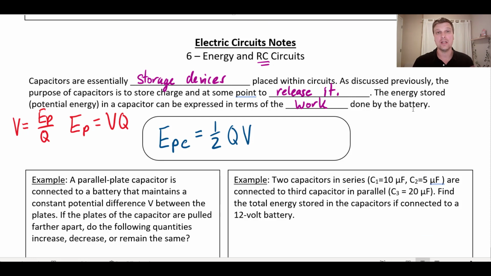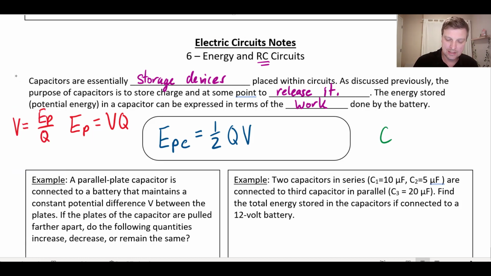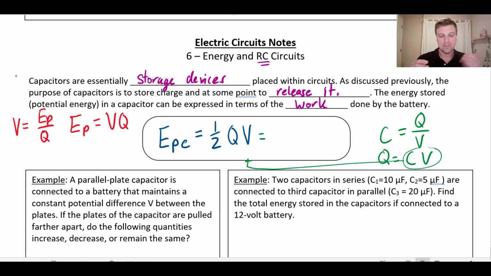So that's all well and good. That explains the 1/2. But remember also that we have our equation for a capacitor, and we said capacitance is equal to charge per unit voltage. So I could say that charge is equal to capacitance times voltage, and I could sub it in over here to get another expression that says the potential energy stored is 1/2 of the capacitance times the voltage squared. Either one works. We tend to use the second one just because it's put in terms of capacitance and voltage, which we probably know about the circuit from the outset.